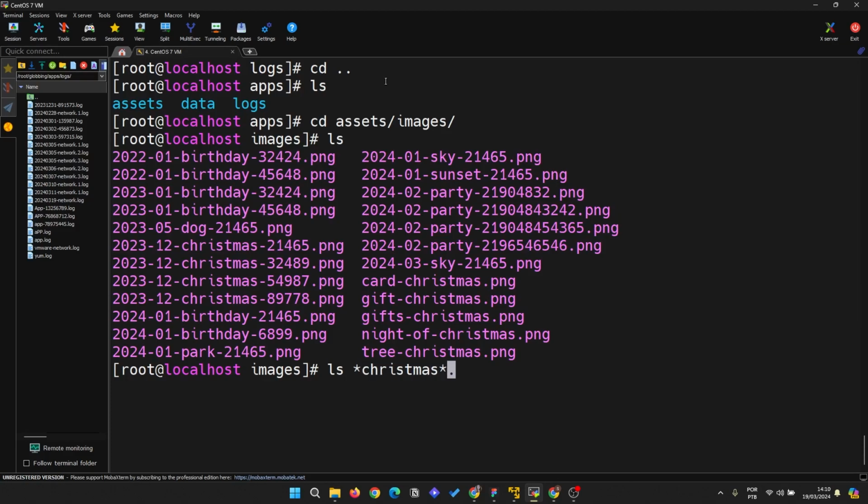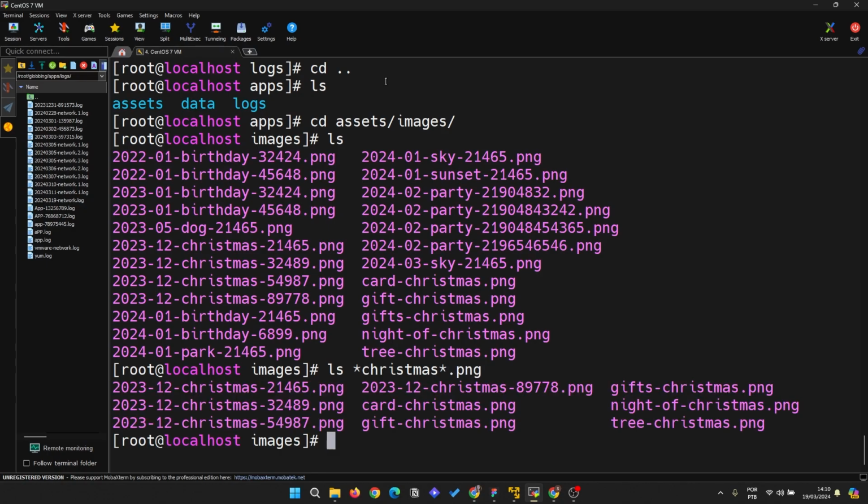It wouldn't matter, and then it could have something after Christmas or not, and then PNG. So these are all the Christmas photos I have. But you see, I have some photos that are from 2023, and I have others that are not really numbered. Let's say they're not dated. Actually, they don't have a date.